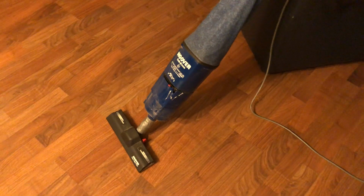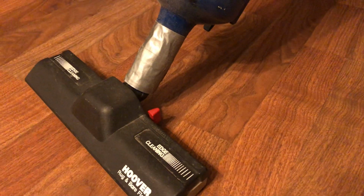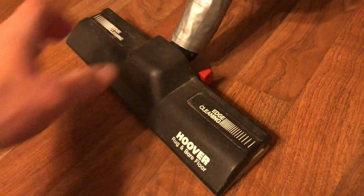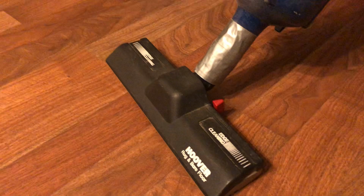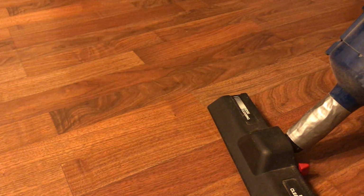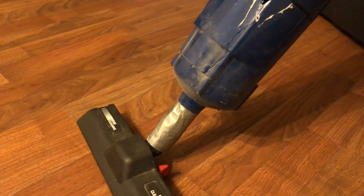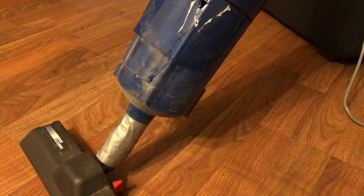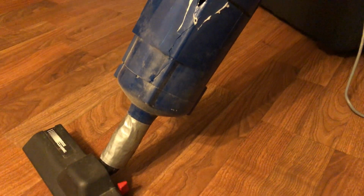It does run very good. It's pretty noisy, and it certainly picks up pretty good, but as you can see, my duct tape fix didn't work too good on the floor head, because it almost wanted to come off when I went to the rug test. But it works pretty good for picking up stuff on hardwood floors. Okay, but this thing is stupidly loud, and it's so flimsily slapped together after being damaged in shipment, to the point I'm actually partly afraid to even use the thing.